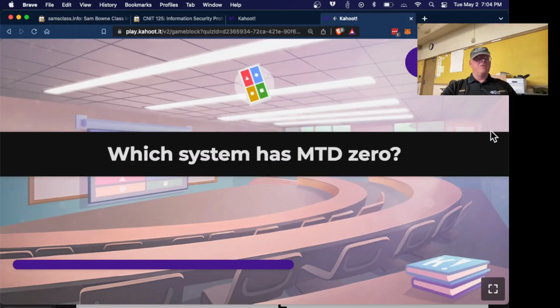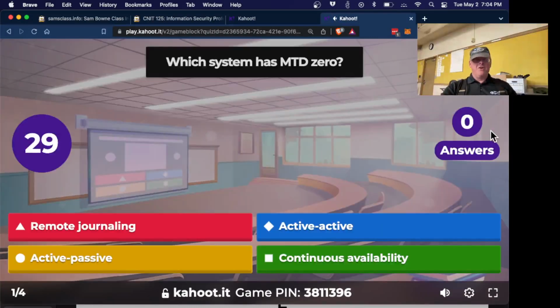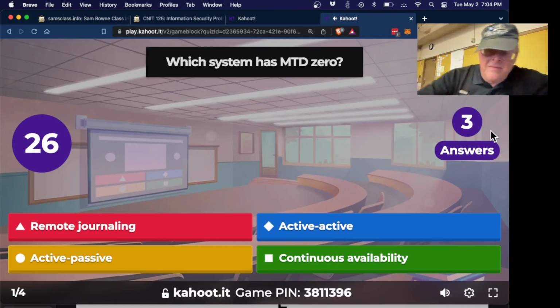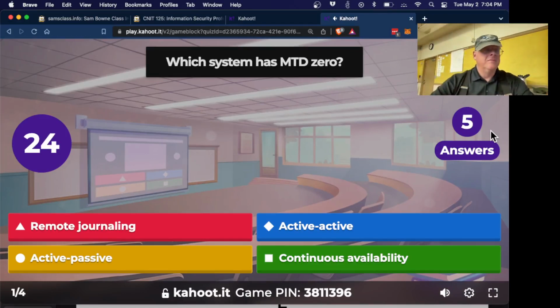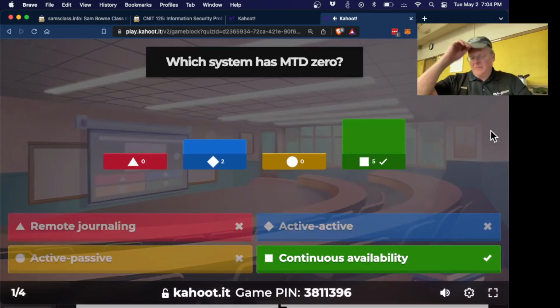All right. So which system has MTD of 0? Continuous availability, this is like Google. No downtime is acceptable at all. They have redundant sites that take over instantly. All right.